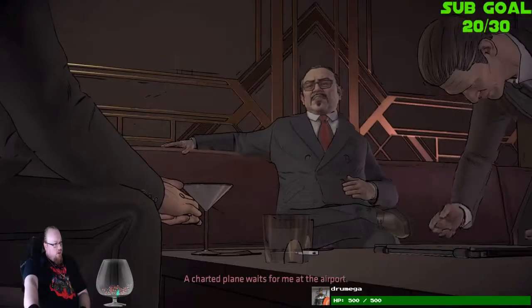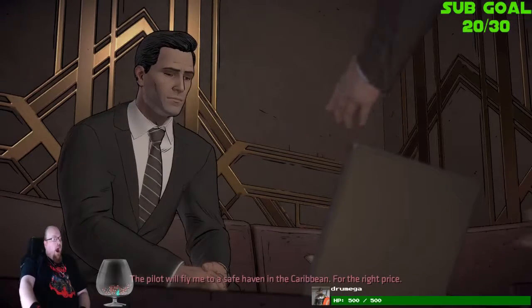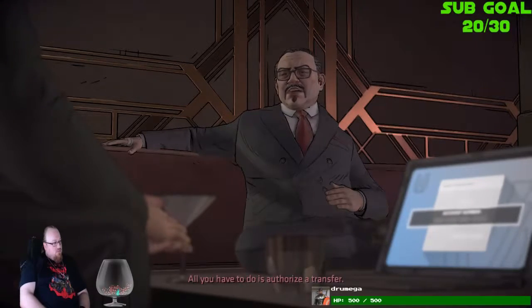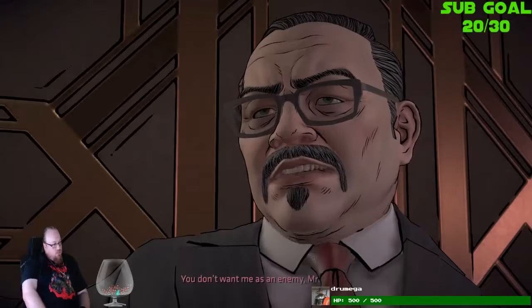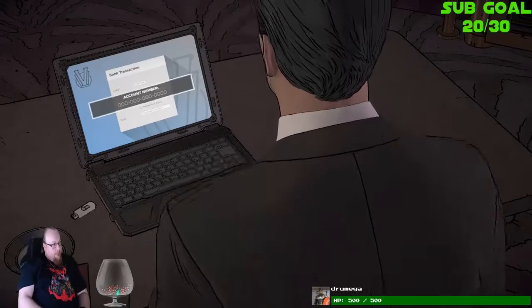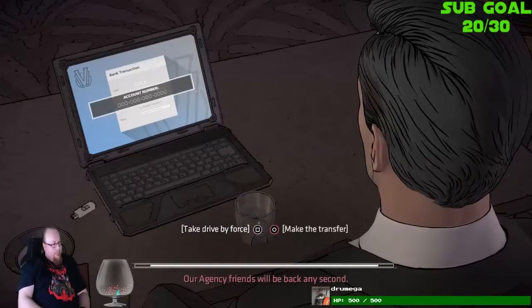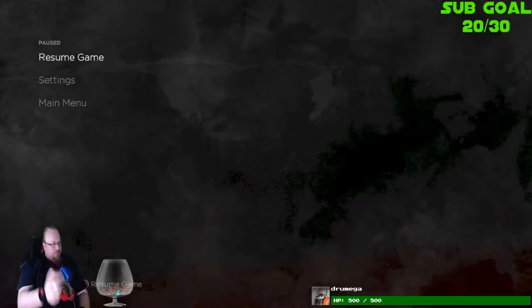A chartered plane waits for me at the airport. The pilot will fly me to a safe haven in the Caribbean for the right price. All you have to do is authorize a transfer. You don't want me as an enemy, Mr. Wayne. Our agency friends will be back any second. Let's handle this quickly and without disturbance. Take the drive by force or just make the transfer? What do you think?